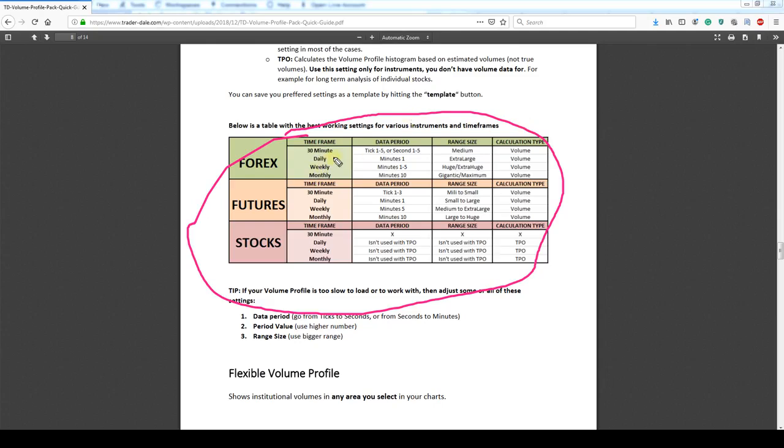So for example, when you have 30-minute chart, you will set data period like this, 1 to 5 ticks or 1 to 5 seconds, and for Forex you will use medium range size.